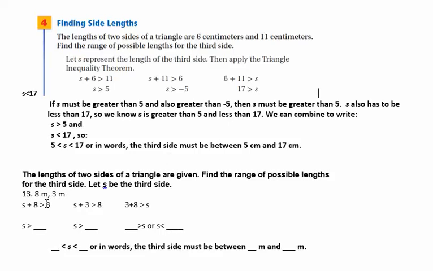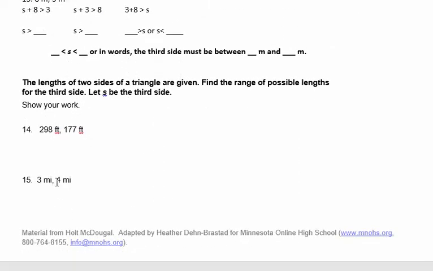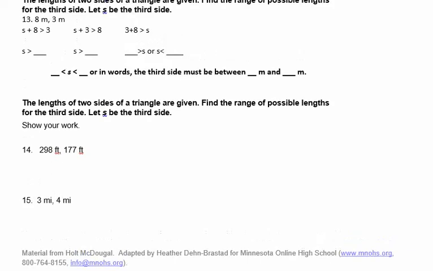All right, so number 13, I've got the 3 inequalities set up for you. You just have to solve each of these. And then for the first 2, you'll have to decide, like if you have s is greater than negative 5 and s is greater than 5, then you have to use the more limiting one. So s is greater than 5. And then this one will be your upper range. And then you put them together in an inequality. And you're going to do the same thing for 14 and 15, where you'll find the range. So it's going to look very similar. What you do for 14 and 15 is going to look very similar to number 13. I just didn't write all the steps for you.